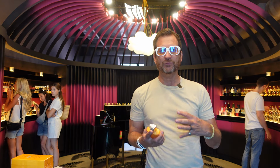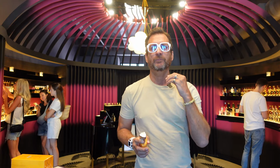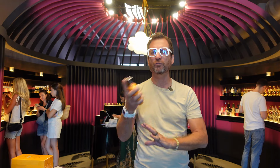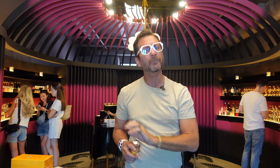So what I like about this one is it's a unique mixture of both citrusy but also very woody base notes that give it a rich texture of lighter at the top, but then darker, more dense at the bottom. And sometimes in my experience, that combination can be a little bit too much of a juxtaposition. It can be a little bit too harsh between top and bottom, but this one is not that way. To me, it just blends seamlessly. It's a nice composition from top to bottom.